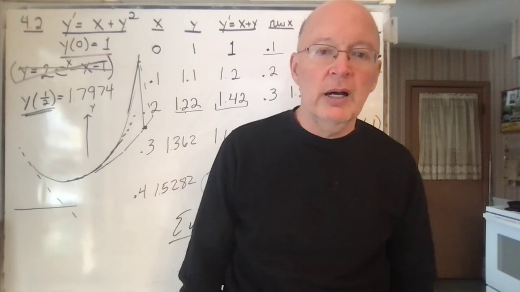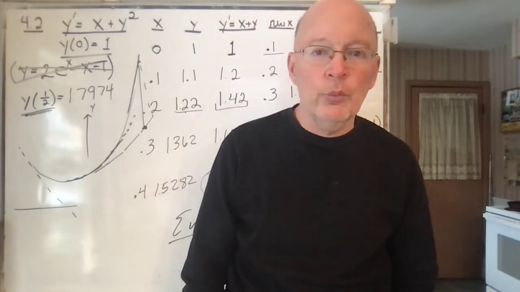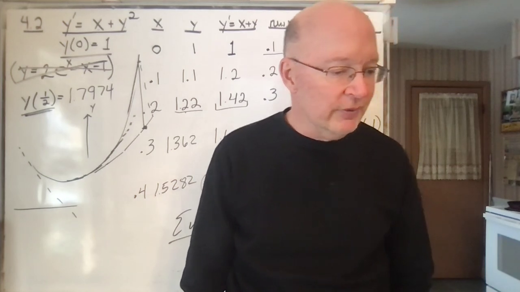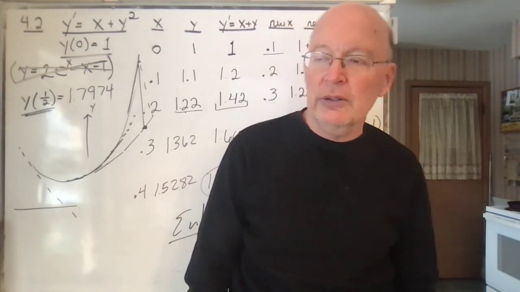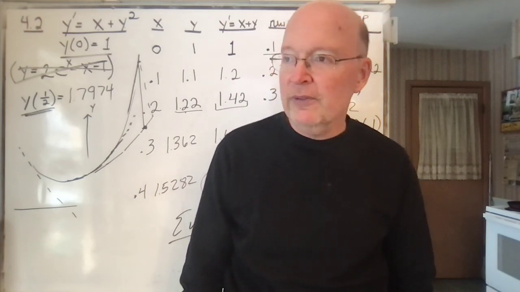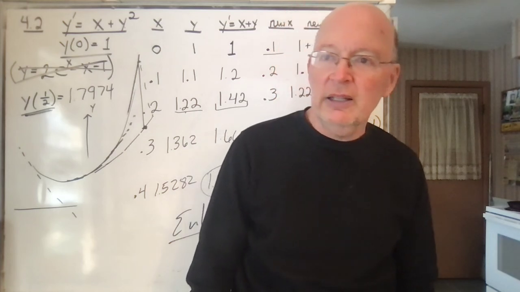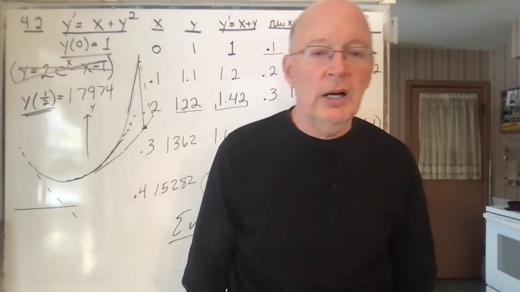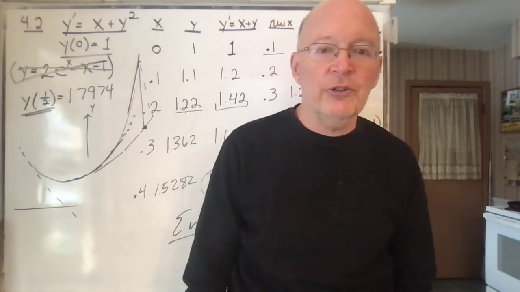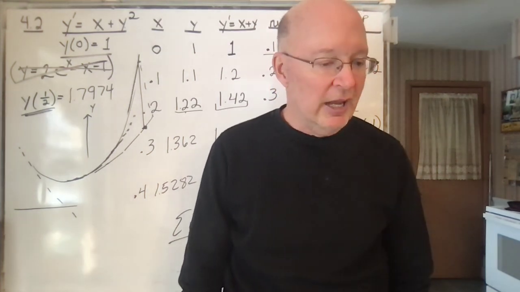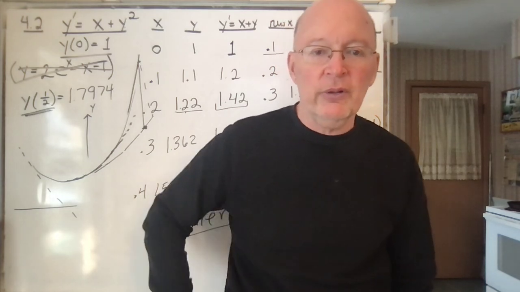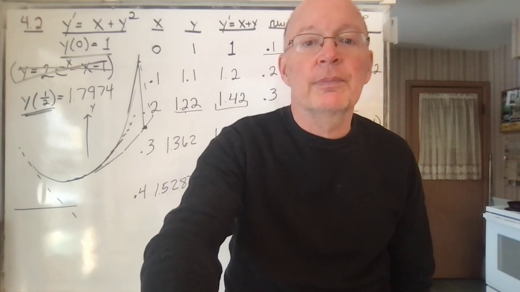But in order to understand that fully, we need to have a little recap of linear algebra. So the next thing in the book, you'll notice chapter 5 is called a linear algebra interlude. Interlude is a musical term meaning a little break. So we're going to break from DEs momentarily and do a little review, or if you haven't had it yet, learn for the first time some basic linear algebra, vector spaces. And once we have that, then we will jump into second order linear differential equations. So that's what's coming up. We'll see you then.